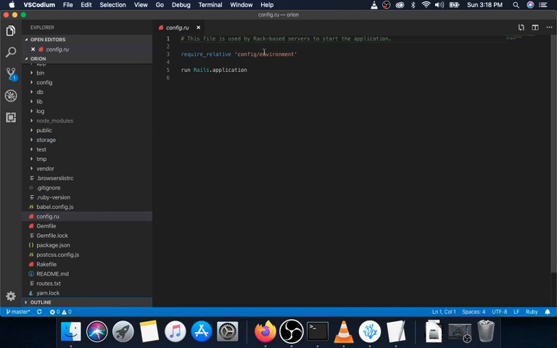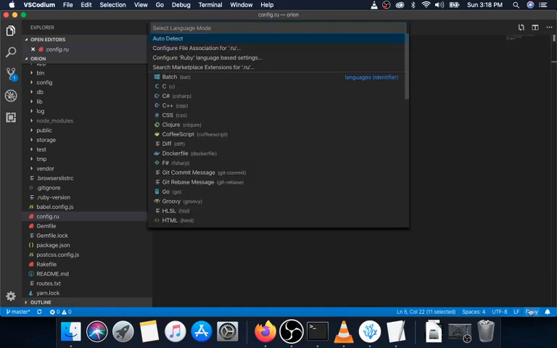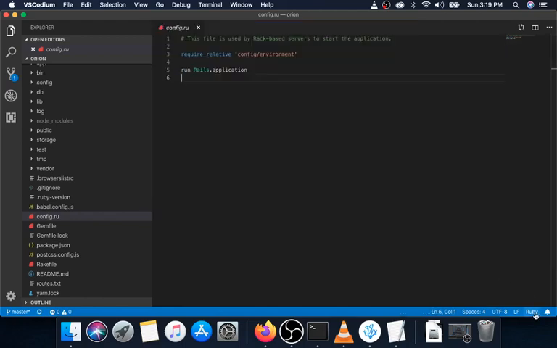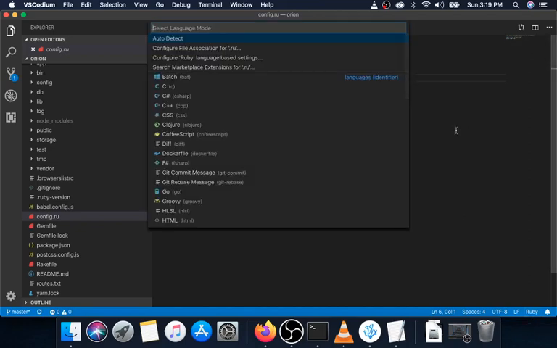VSCodium pretty much provides informative and proper syntax highlighting for every application. If you click over here on the bottom right, it says Ruby, right?